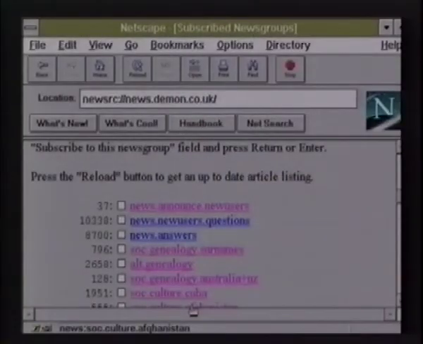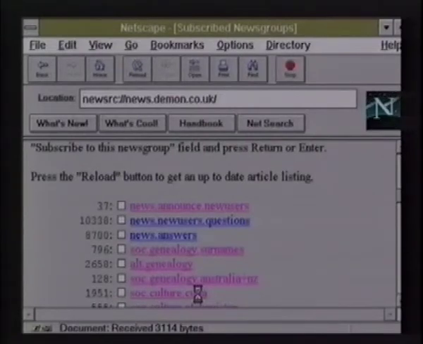And it's followed by a country. So here we've got soc dot culture Cuba. So if I just click on that, what we have in that news group is a set of articles to do with the culture of Cuba. It's just retrieving them now from the host machine, and it'll display them in a moment.